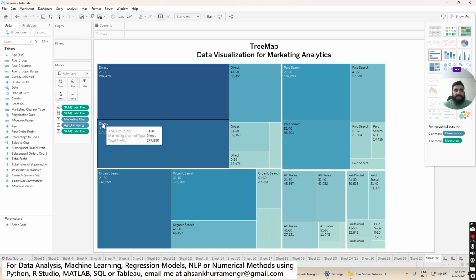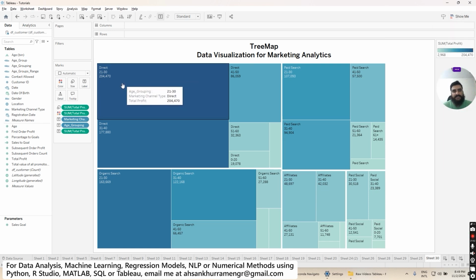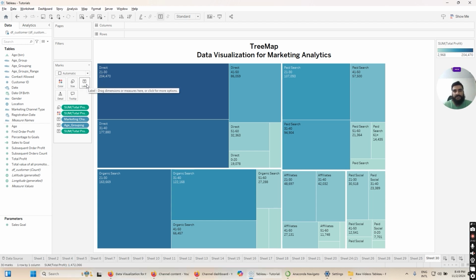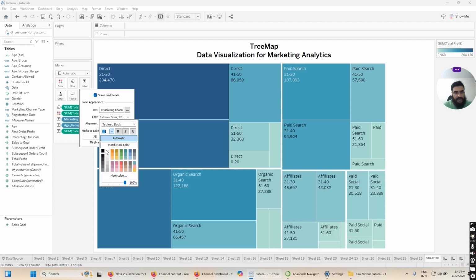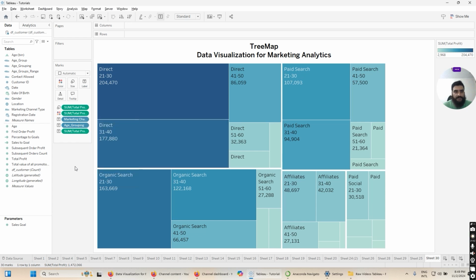That being said, this graph still needs some minor improvements. First of all, we are going to increase the size of the text, as it's quite small and not visible to our audience. Please keep that in mind: whatever you are plotting, your plot must represent a story and must be readable to the audience or stakeholders you are presenting to. So we go towards label, then fonts, and change the value to 12. Now it's more readable. We can also adjust it to 14. It's up to you how much you want to increase it. I think 14 is quite great.